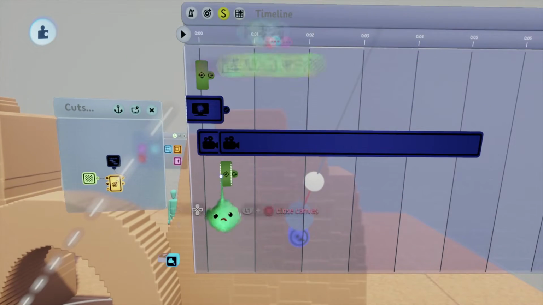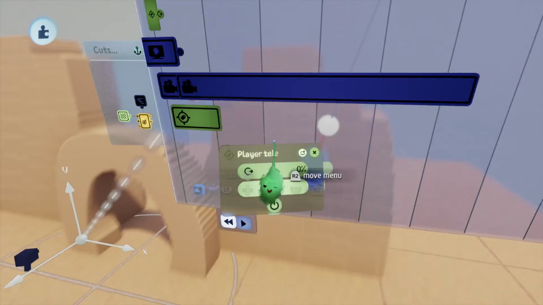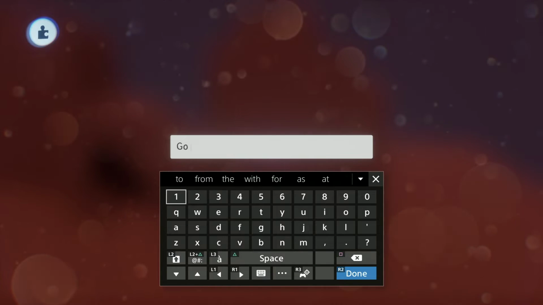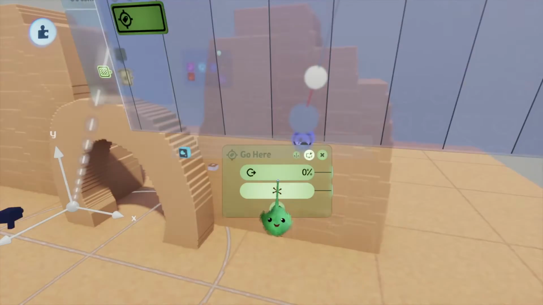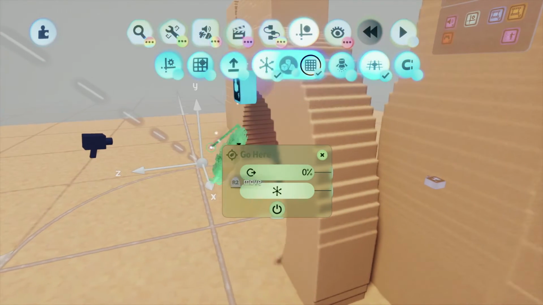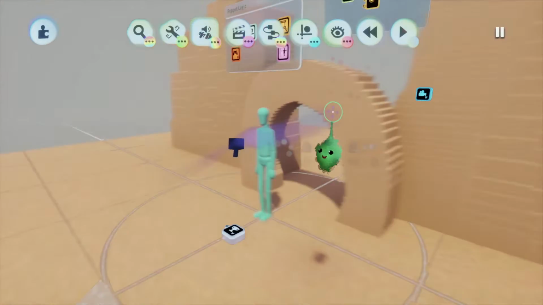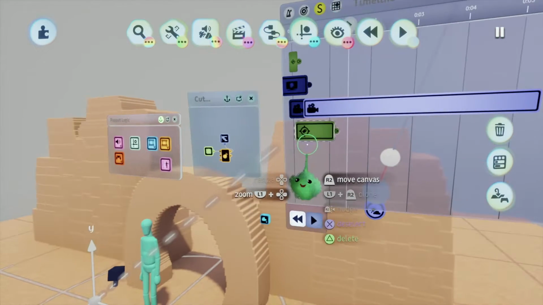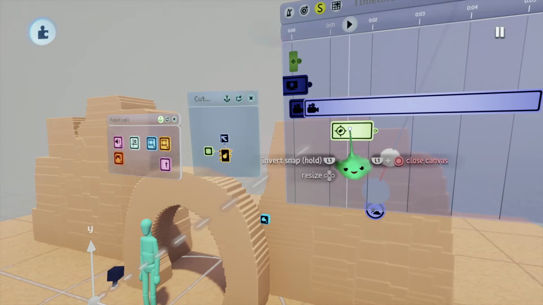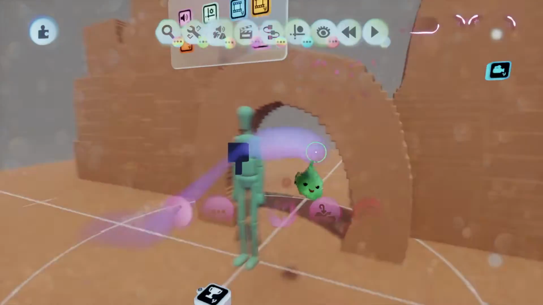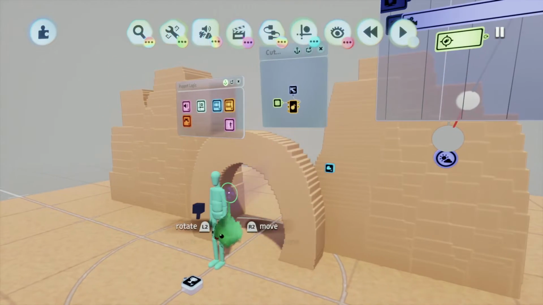And all you have to do in this case is take out a little tag, set it to go here, and put it a little bit forward and he'll walk right out of that doorway. Yeah, he must have reached it too early. We'll put it a little bit further ahead. See, experimentation is necessary. Yeah, he's still stock still.